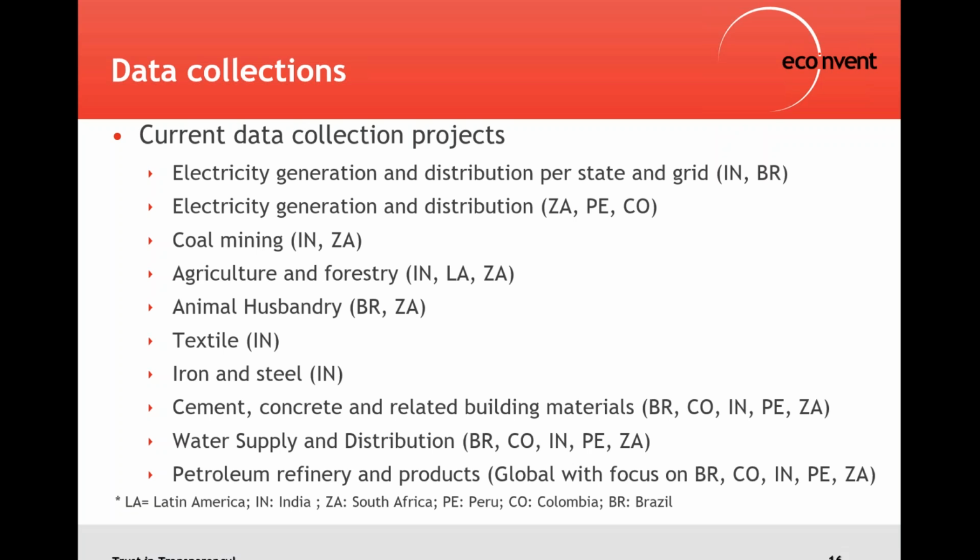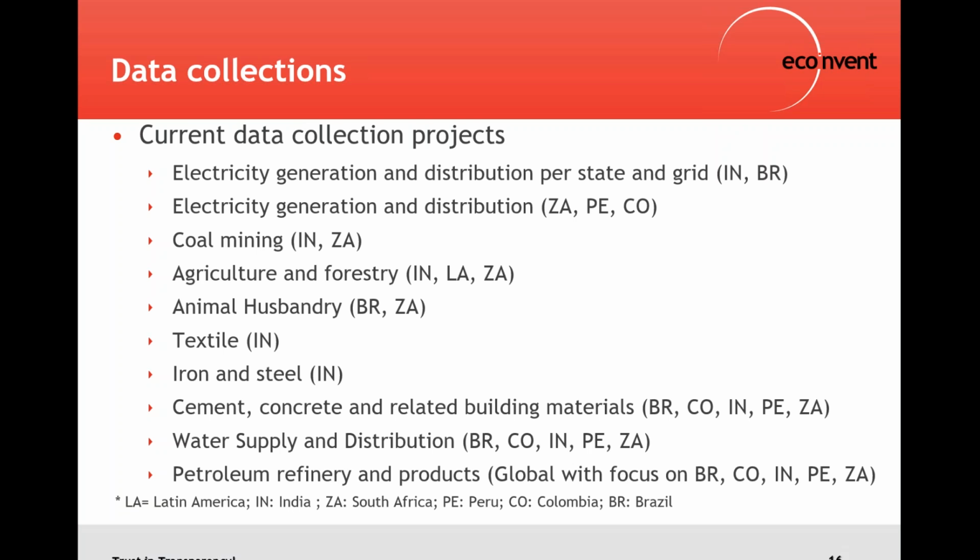Textile and iron and steel are also other sectors that we are gathering data for in the case of India. And building construction is also one of the sectors we are collecting data for in all the regions we are working with. So there are data collection projects for Brazil, Colombia, and Peru, and two different projects for India and South Africa. All of these projects have already started or are to be started by the end of this month, and are planned to be finished by the end of 2017.